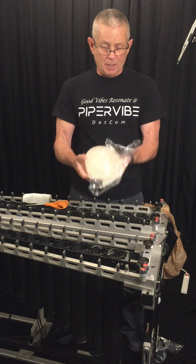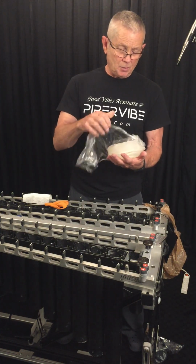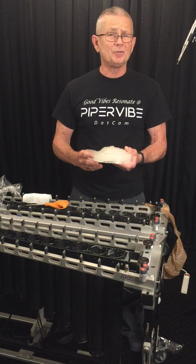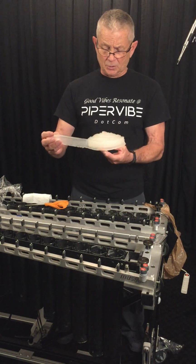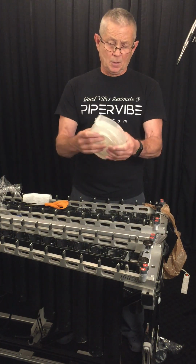But this is the gel pad, okay? It's pretty cool stuff. According to the manufacturer of this product, it is, I believe, food grade safe. And it is not known by the state of California to be a weapon of mass destruction or cause cancer. So there it is.